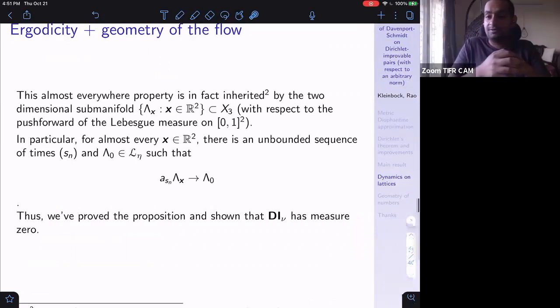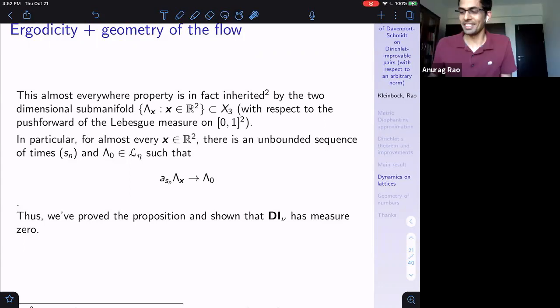Thank you, Anurag, for the wonderful talk. Let's first thank you, and yeah, thanks. The floor is open for questions. I did half your talk, so sorry about that. No, it was fun.